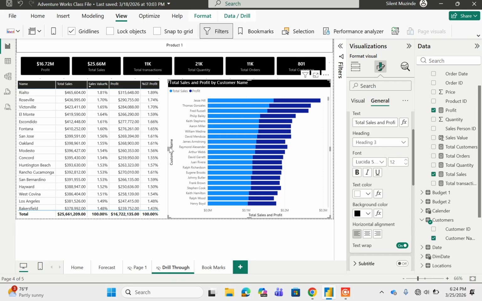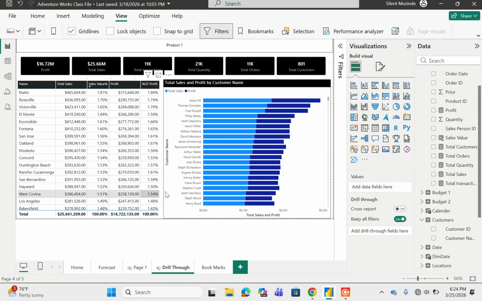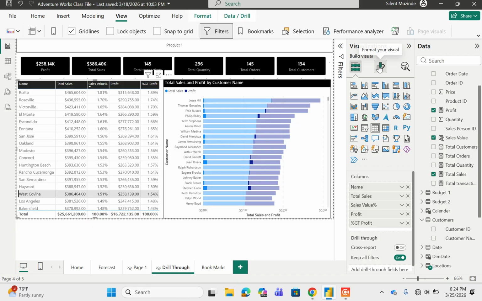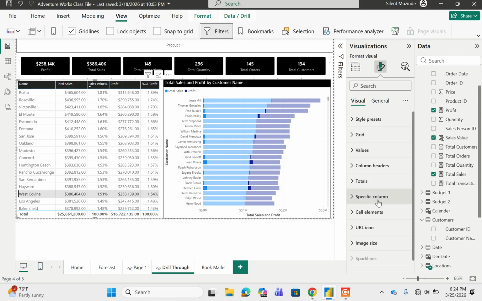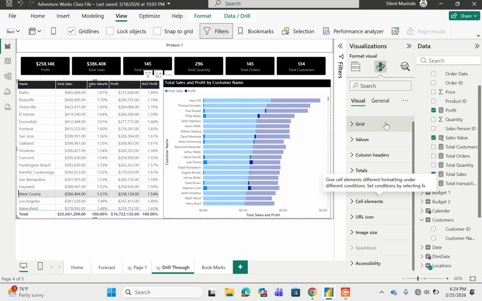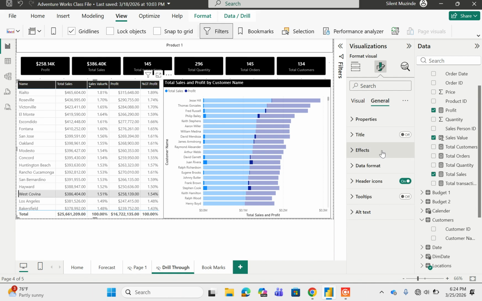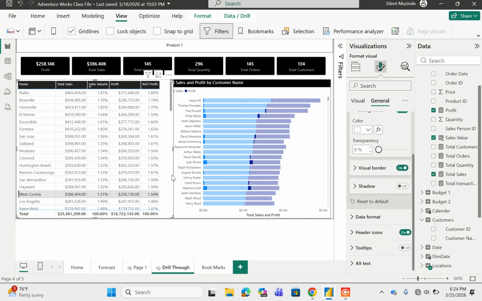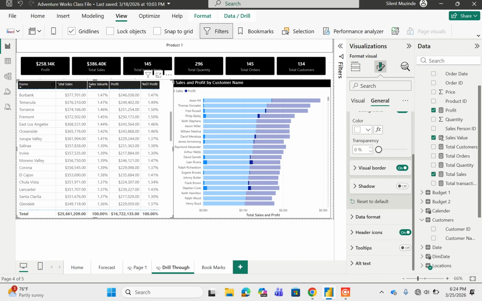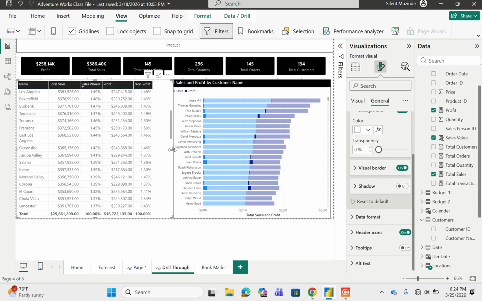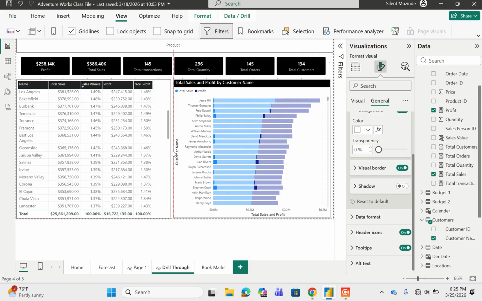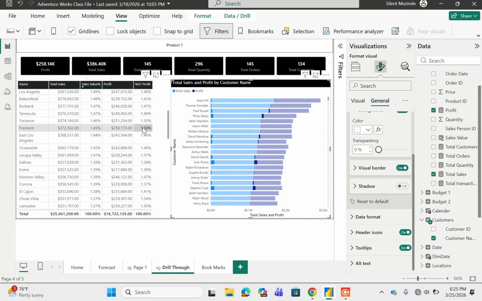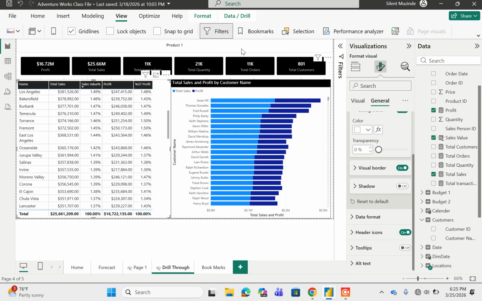It's now good and matching what we have, right? This is what we have. And here, I think I also need to put this on general, then effects. I'll go to the visual border, right? This is what I have here. Let me try to reduce this to create space, right? Then I also try to push this to the right, right? They are filtering each other. If you click, right, this is what we have, right?